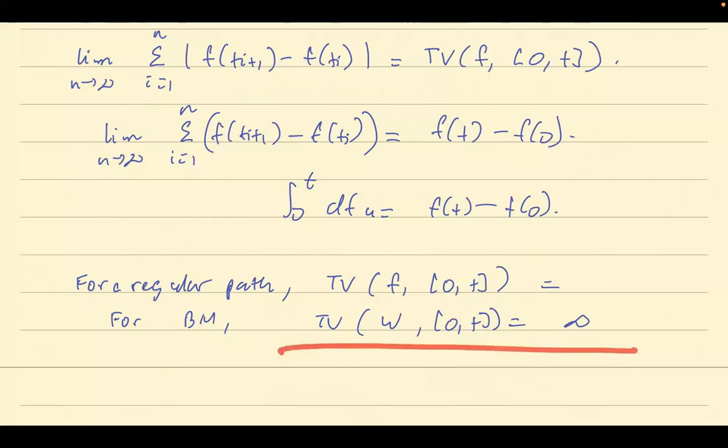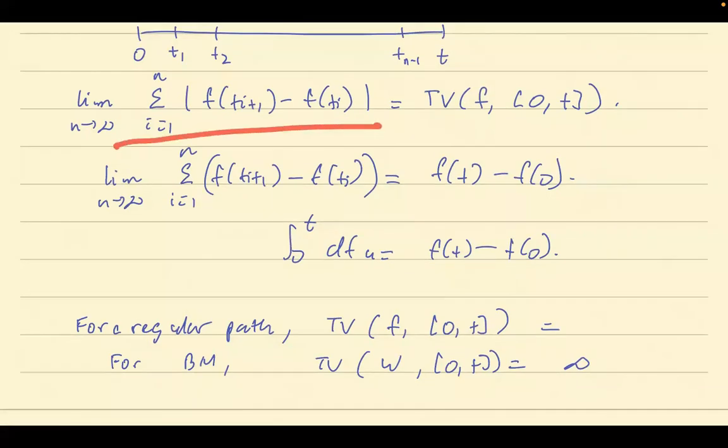This one you can verify on Python. I'll ask you to do that, all right? Of course, you won't get infinity on Python, but you get a very large number. On the other hand, for a regular process, meaning the derivative exists, can you guess what the total variation must be? Look at this and guess what it will come out to be.